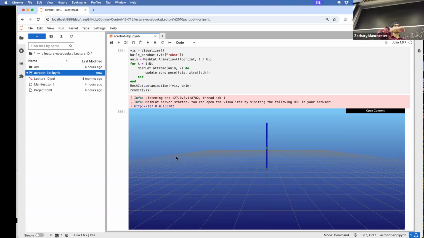Okay, out of time. We'll do more next time. I'll show you, but we'll play around with this a little more. Also, the code will be online so you can try it. Fun things to try if you go play around: try messing with the initial guess and the costs and see what happens.